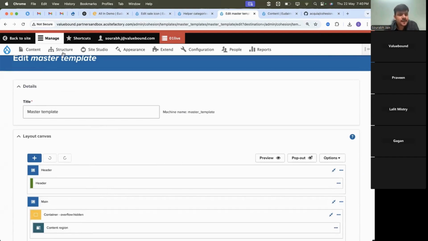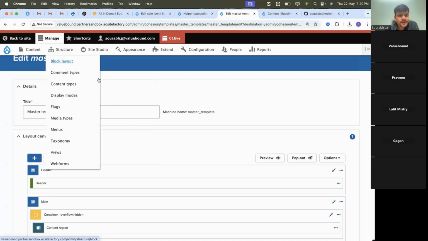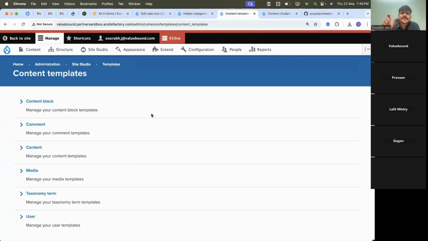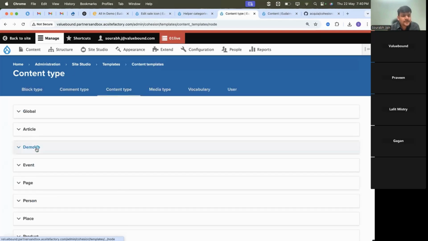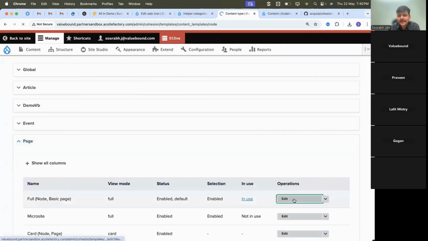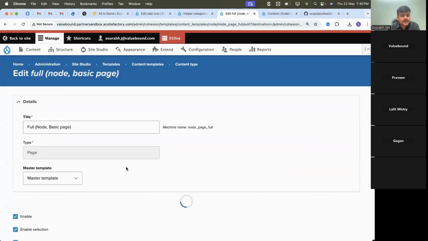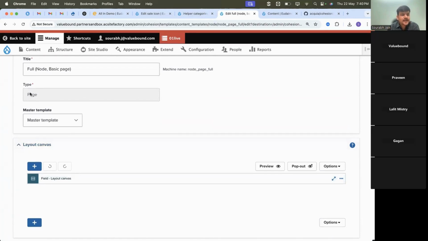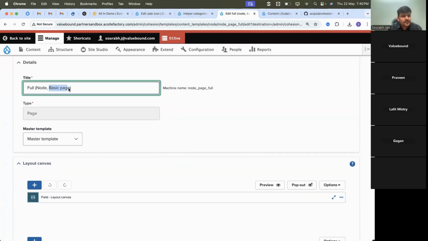Inside the content template, it is like a node.twig file. In node.twig, we need to add our whole content here. Suppose this is the field layout canvas, it means in the basic page we have a layout canvas field which we want to show directly on the page.